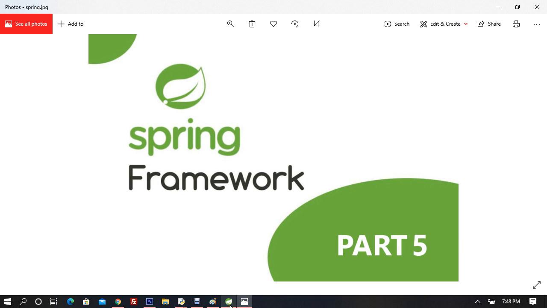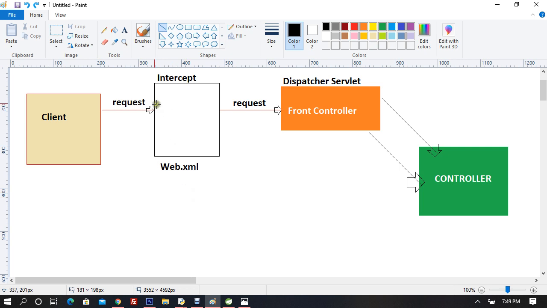What is MVC? We know MVC is model, view, and controller. But here we'll be using an inbuilt framework, which is considered to be the world's biggest web application and enterprise application development platform. So let's get quickly started with Spring. Before I get started, let me tell you three different things we are going to do today.